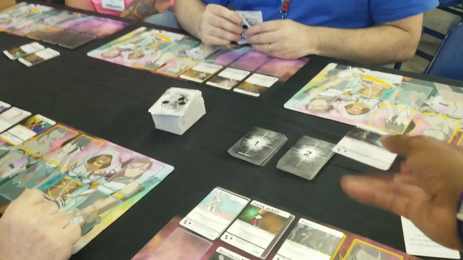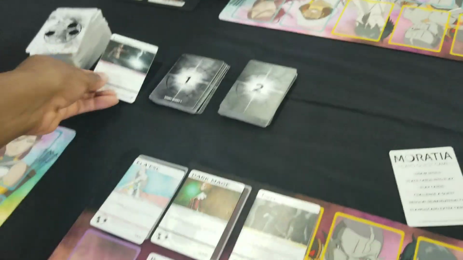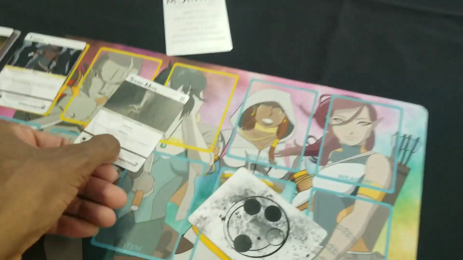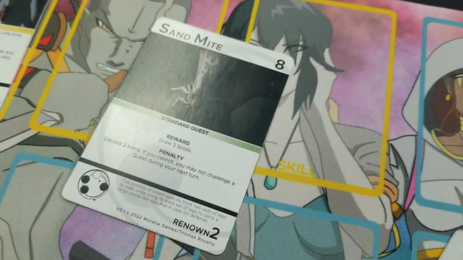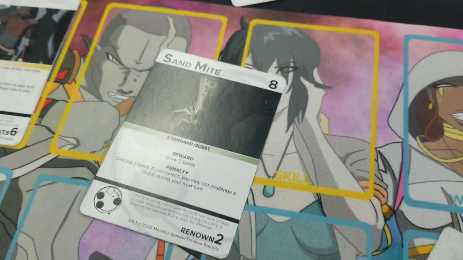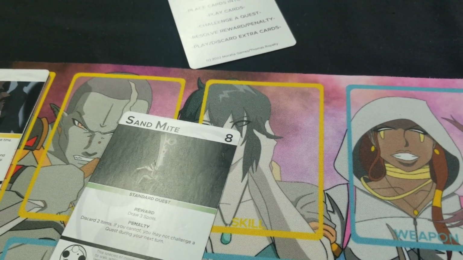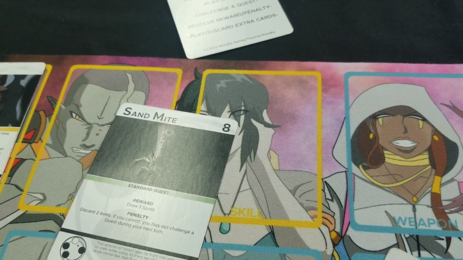Yeah, let's open up this quest for two. Okay. So discard pile. Discard here. Discard pile, and then just reveal. Just go ahead and reveal it to everybody. All right. So I got Sandmite. It's an 8 power. So I need 9 to beat it, and then reward draw 3 spoils, and renown gets me 2 renown, right? Gets you 2 renown for the end of the game. And then penalty: discard 2 items. If you can't, you may not challenge a quest during your next turn.